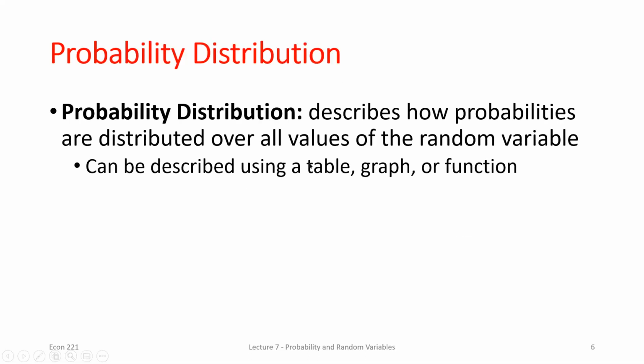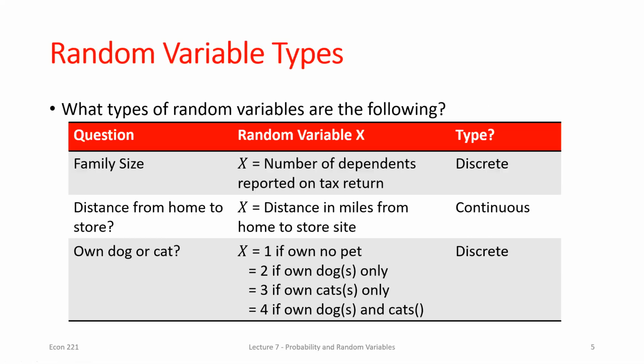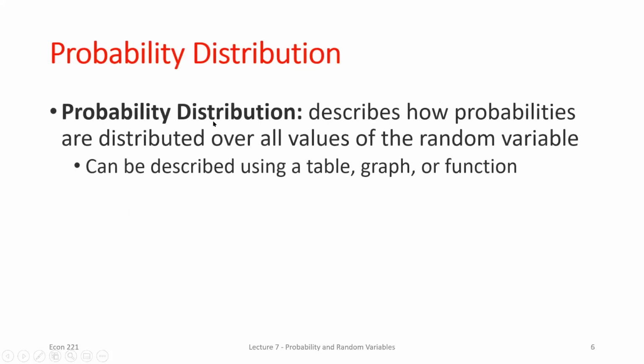So what we want, when we have these discrete random variables, is to know how likely these different outcomes are. If I ask somebody at random, what's the probability that they own no pet, or I see a 1? What's the probability I see a 1 response? What's the probability they only own a cat? What's the probability I see a 3? That's what we want. And once we have all those probabilities, we'll call that a probability distribution.